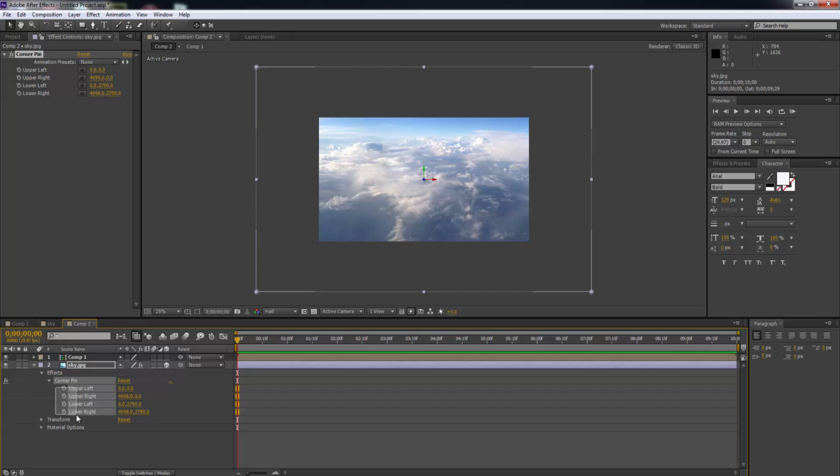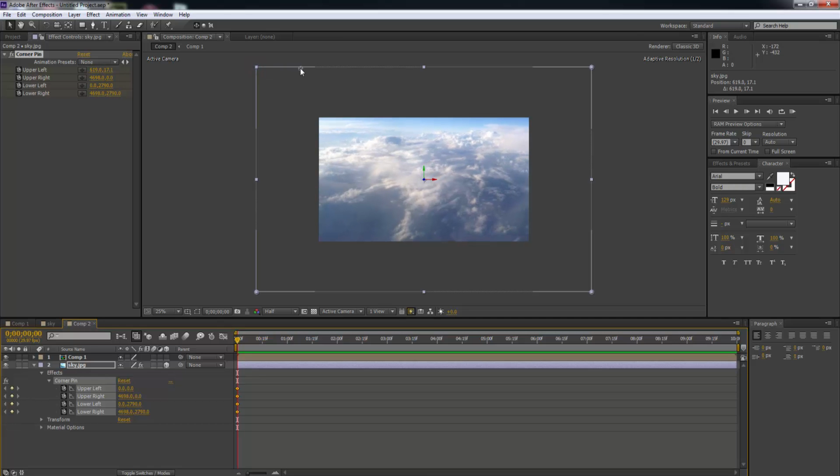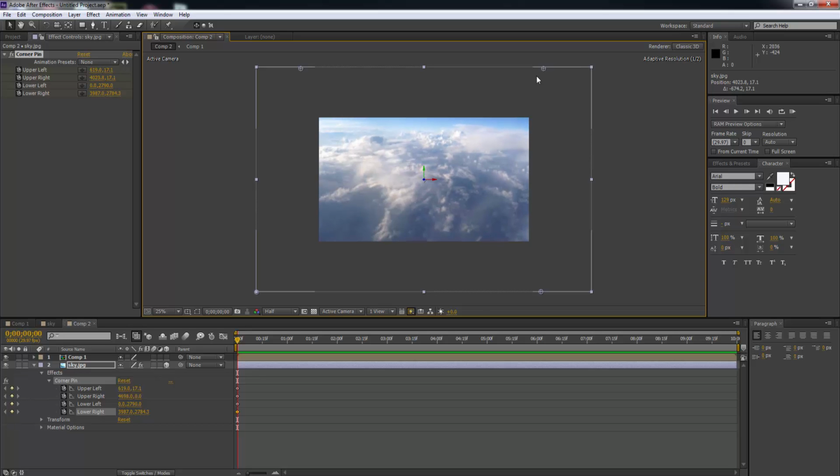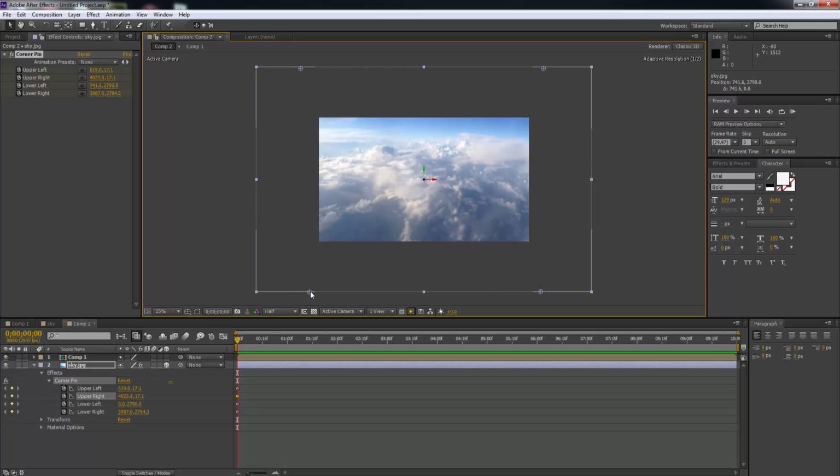I'm going to highlight all these selections, and we're going to make a keyframe. Then we're going to come up to the corners, and drag this one just before it ends here. We're going to come down to the bottom lower corner here, move this here, come up to this one and bring it in just about there, and then bring this one so it doesn't go over this sequence here like so.